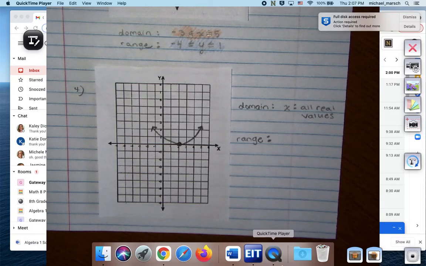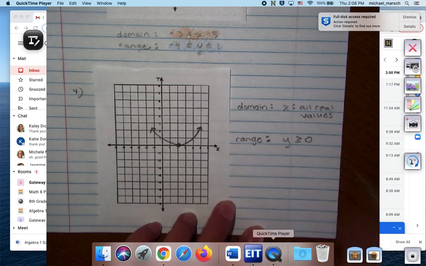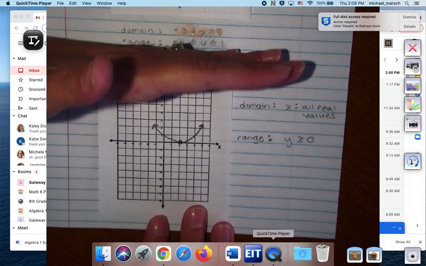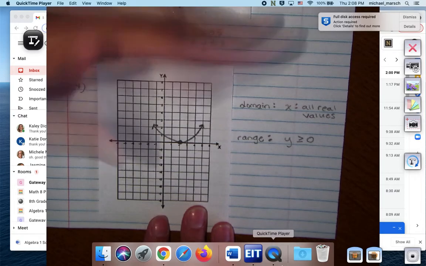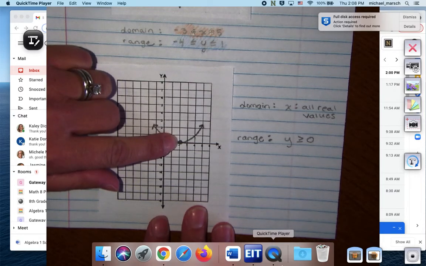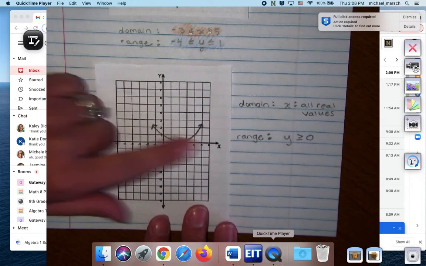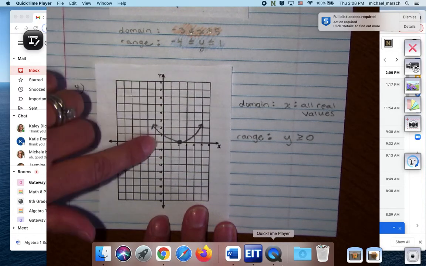You're so close, kind of, but we say it a different way. Why did you say all positives? Because it's only going up. From where? From number 2. Think about the verticals. Where is it going up from? From 0. So y is greater than or equal to 0, because it's everything going up. This 2 doesn't matter when we're talking about the range. The 0 of the y-axis, how it's on 0, that's what matters.